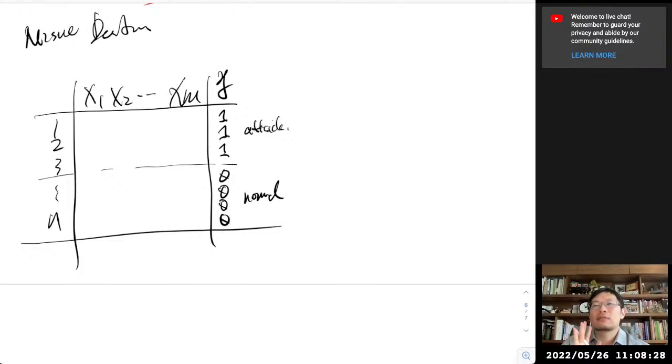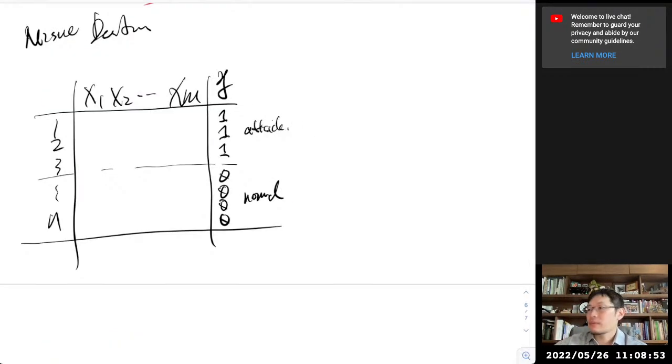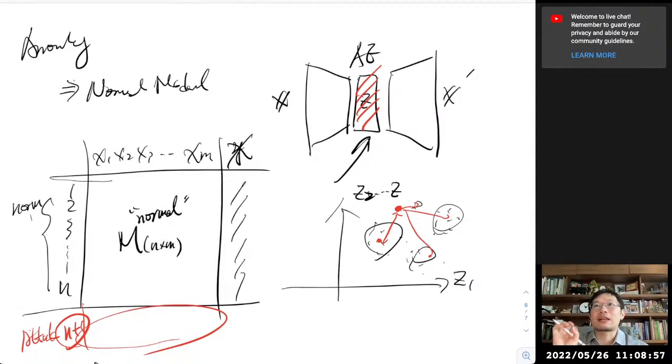So every different kind of algorithm which supports supervised learning, like SVM, like regression, like neural network, whatever, you can use them in such detection. Because in the papers, that is how anomaly detection is defined: you can only have a normal activity profile. So based on that definition, you can only design some neural network or detection method based on this.